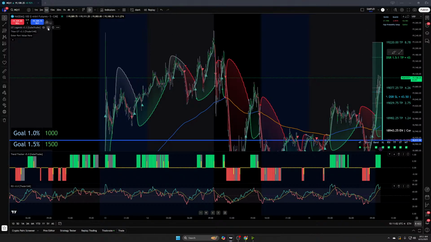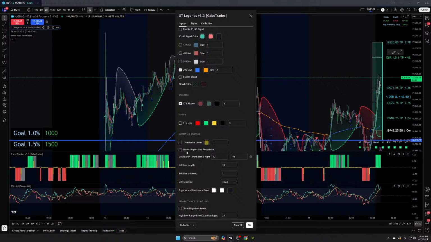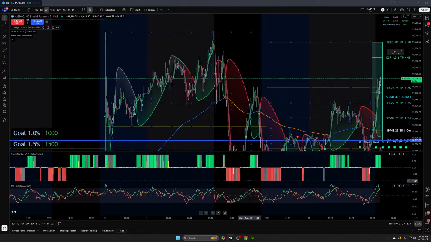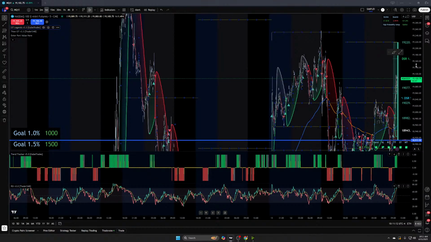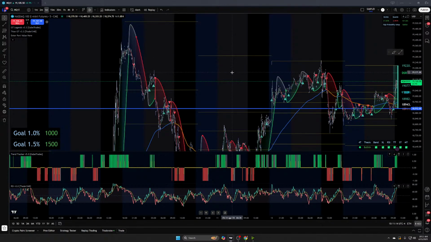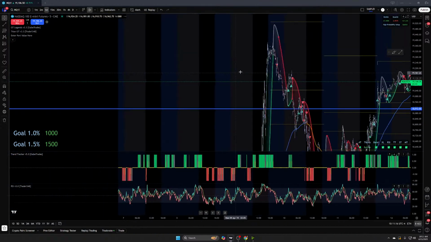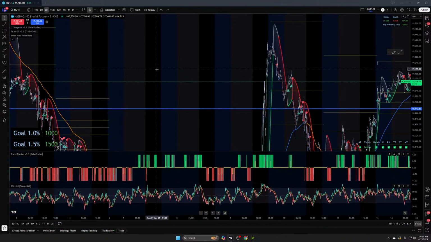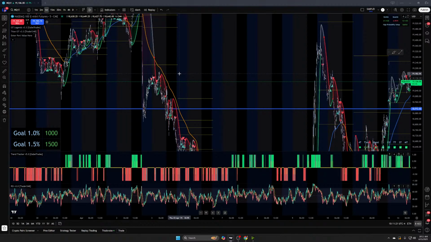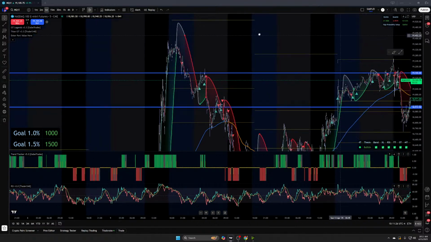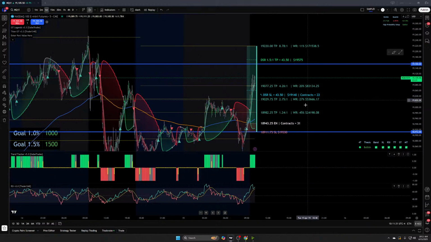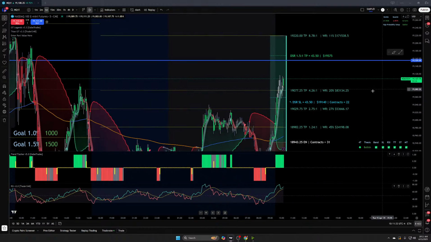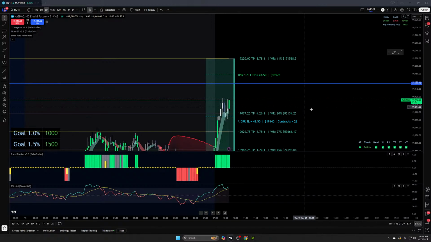Now I have to turn on my predictive levels. This is done for you, right, guys? The system gives you the predictive levels. And what we're gonna do is zoom out a couple of days, maybe 3 days, and see if we can find something. Level, let's see if we can find something. We got something right here, maybe. That's what I'm seeing. Right there, maybe, yeah. Okay. So we found a level a little bit beyond the 3, 4, 5 days, because I just really couldn't find anything, but we found something. So this becomes a level.